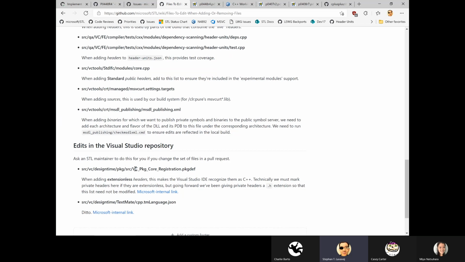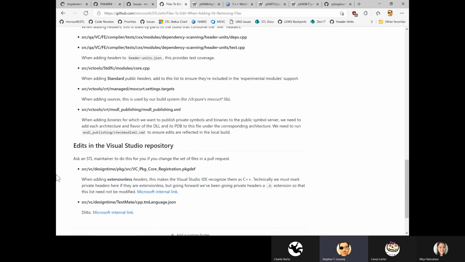All those new headers were listed in this, so we didn't need to constantly teach the IDE when merging new PRs. But now, since we're working on C++23, we need to update these files again for the headers that have been added so far to C++23. And we can certainly do it in batches, like we can add all the currently added headers if there's ones in addition to SpanStream, so we don't have it updated frequently, but we're certainly going to have an update this one. So that's going to be something to look out for.